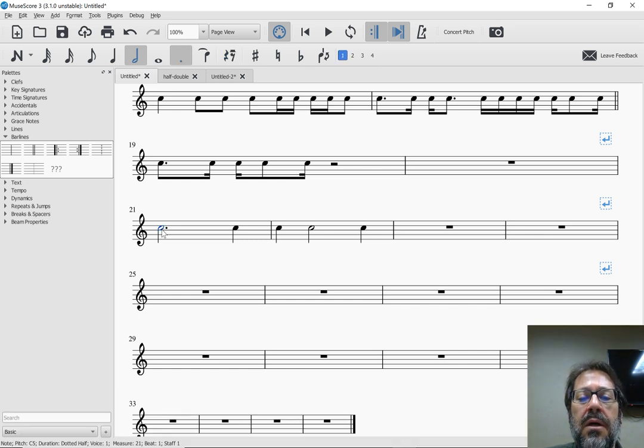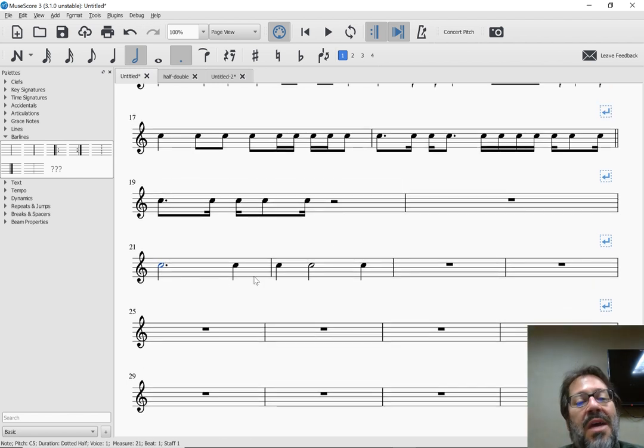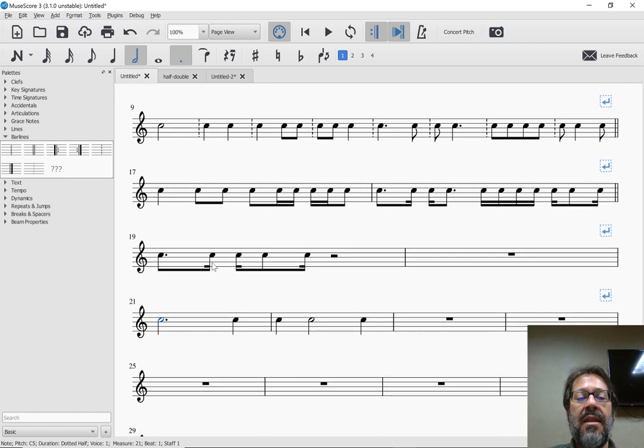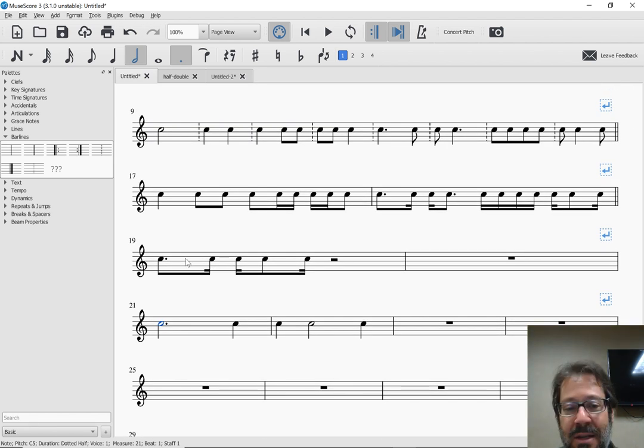Bum, boo, bum, bum, bum. That's a fairly simple rhythm then. I mean, it's got some syncopation to it, but it's not rocket science. You look at it this way and it looks more complicated. The key to becoming a good reader of rhythms is to recognize that there's not an infinite variety of rhythms in the world.